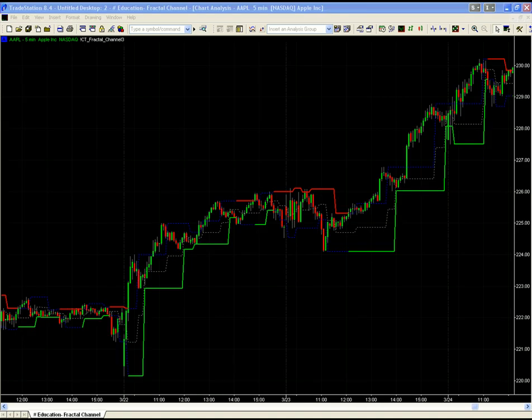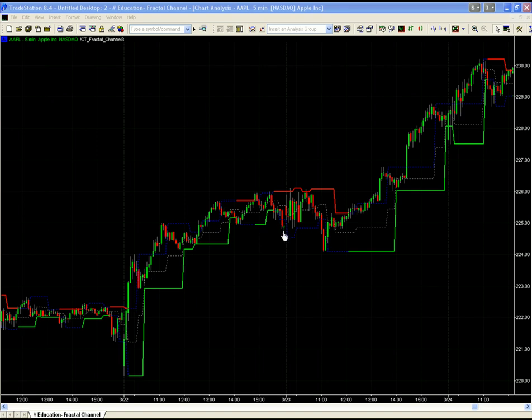I also wanted to show how the fractal channel is a much superior way to do an opening range breakout rather than some time-based amount, which really doesn't work that well. The fractal channel is showing you real-time support and resistance. So here's the resistance, there's the support going into the beginning of the day. Now it actually gaps down below that, finds a point where it stops, comes back up, closes here. Now it goes back into that original trading range before the open of the day, and when it breaks through here, that's an excellent breakout to the top side. And you can see that this move ends up being a pretty good move.